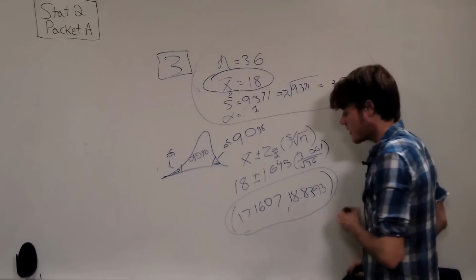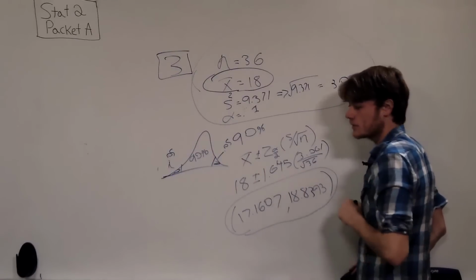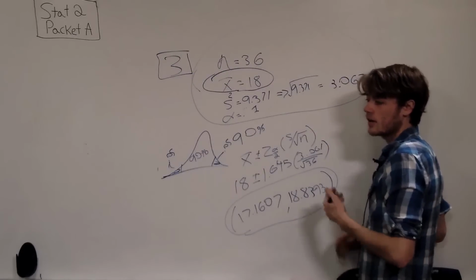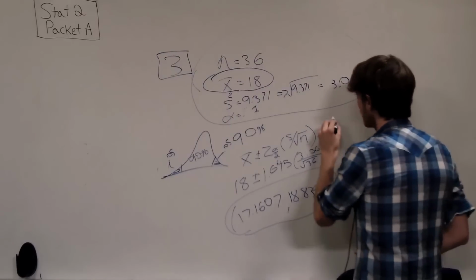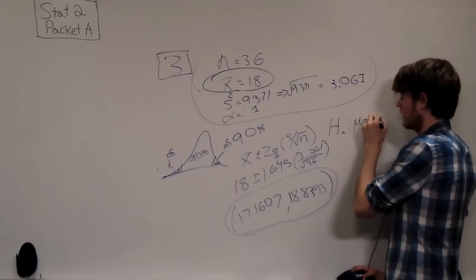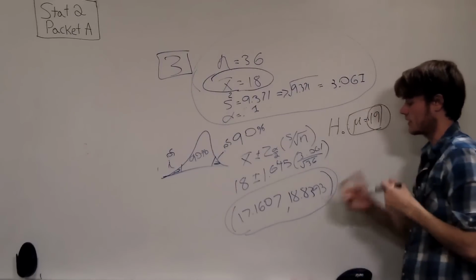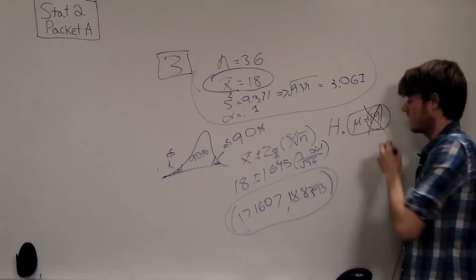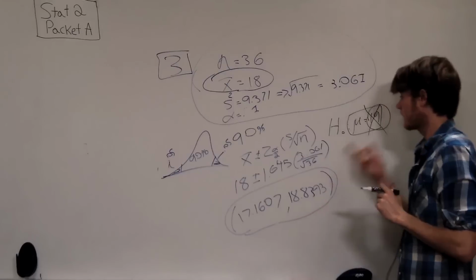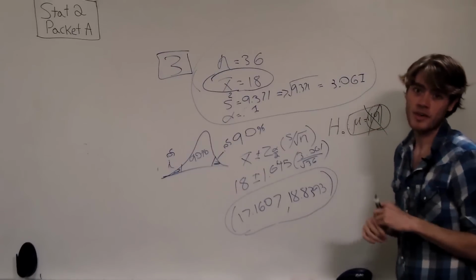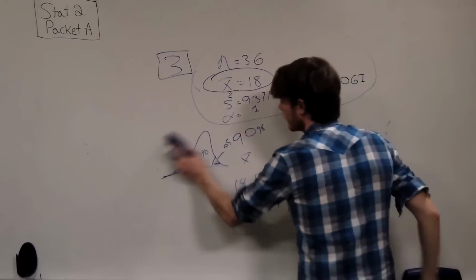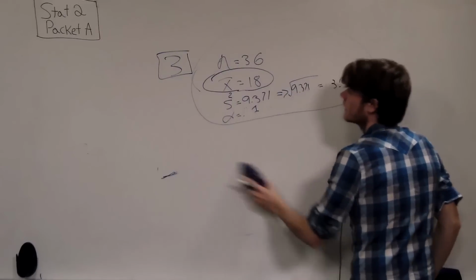Does this confidence interval support our conclusion of rejecting? The way to see that is to ask whether my interval contains the mu naught value. Remember H naught is mu equals 19, so mu naught is 19. Does this interval contain 19? It does not, so that supports it. The probable values of mu are in this range, and 19 isn't one of them, so we can reject equally from this. That's the end of the question.